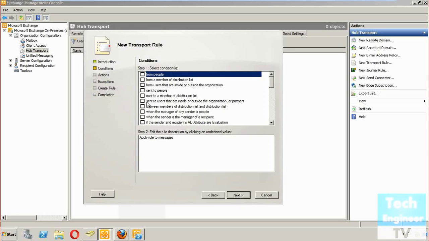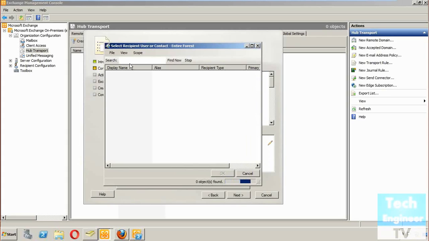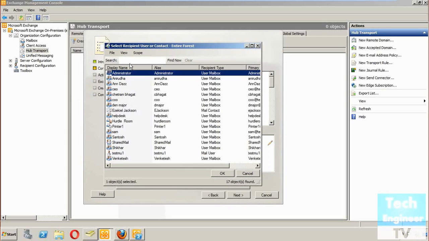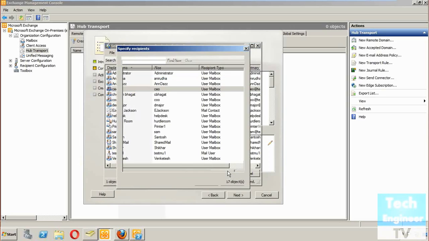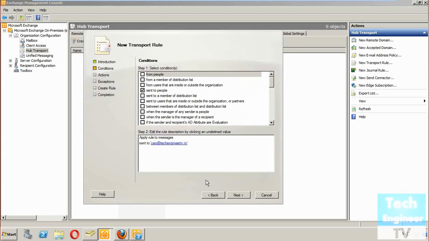Send to people, for example, and we're going to add the people of our organization. So let me add the people. In the entire forest it will search, and I say CEO. This is our mail ID, and we say OK, and we select next.